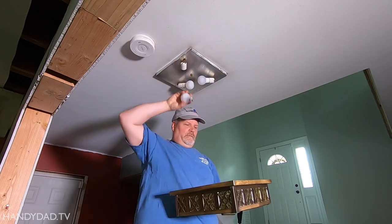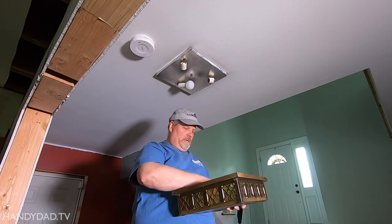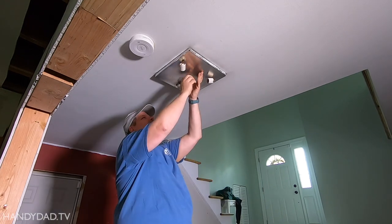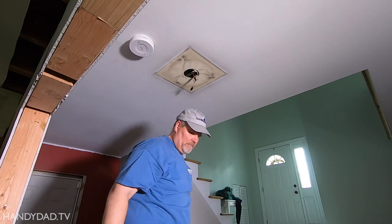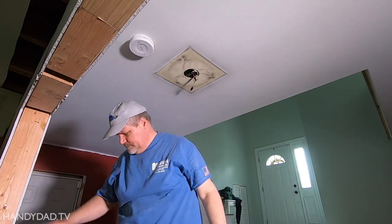I'd also have to patch this hole from the old foyer light. No big deal. Luckily, I've gotten good at patching drywall over the years. Glad that's gone.